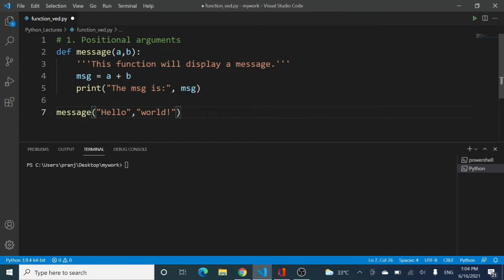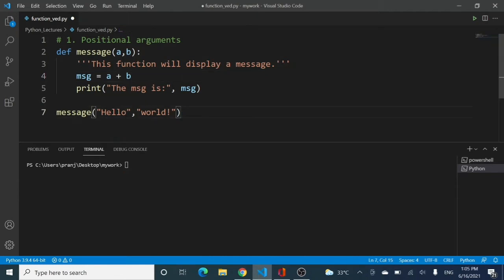So, in the positional arguments, how the formal and actual parameters work is, now these are my actual parameters. My first parameter is hello, so hello will be mapped to a because a is having the first position, right? And the second parameter over here is world, and world will be mapped to b, right? So in this concatenation function, I am concatenating the first value with the second value. That means hello and world.